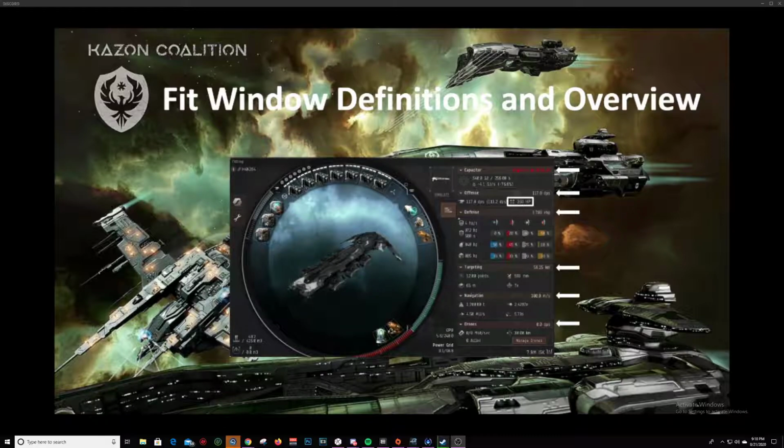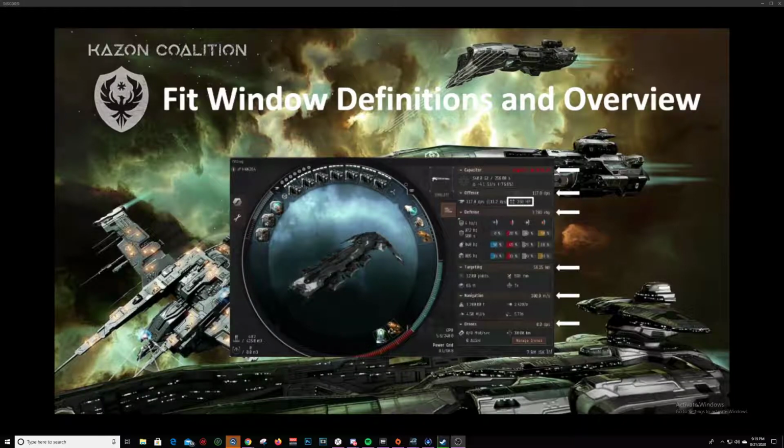The last section you're going to see at the bottom, definitely not the least, as some ships do massive amounts of damage with drones, is the drone section. This is going to show you the maximum control range you have. Again, that's adjusted by skills. That's also going to show you how many, the Mbit per sec allows you to show how much you can actually put out there. So you might notice you can't actually have 5 heavy drones out on a ship, even though you have the ability to do that, because the Mbit per sec is exceeding what you're able to do. So you might have to play with that a little bit.